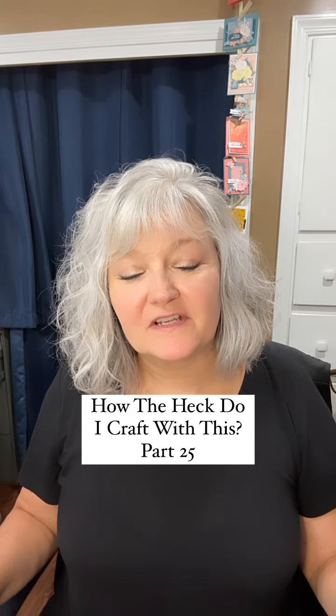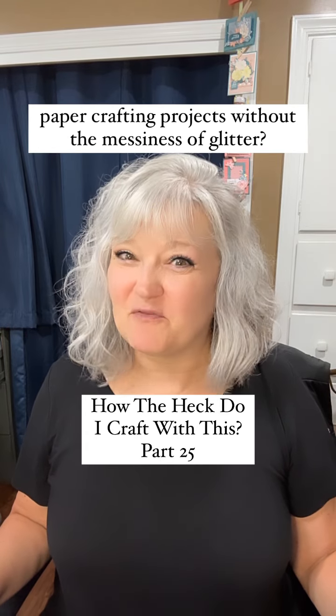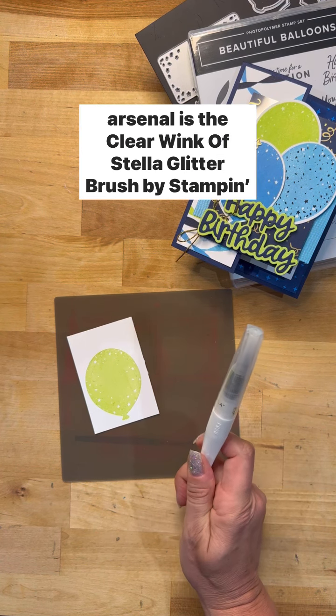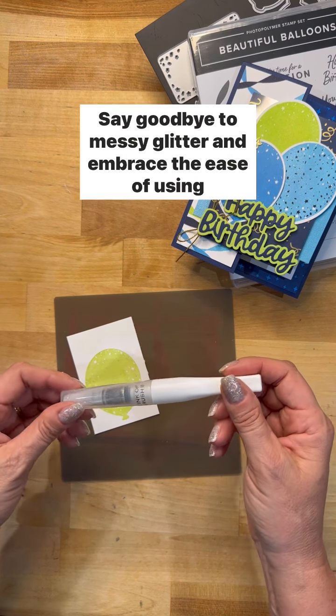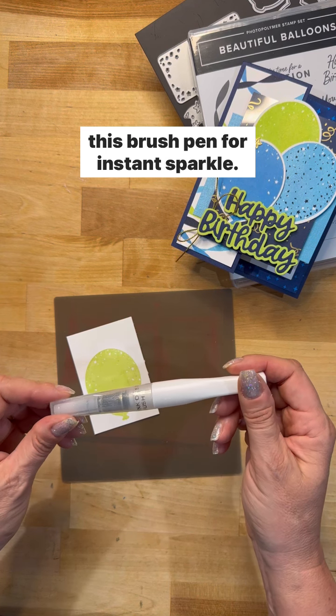Part 25. Struggling to add a touch of sparkle to your paper crafting projects without the messiness of glitter? I've got you. One tool every paper crafter will want to have in their arsenal is the clear Wink of Stella glitter brush by Stampin' Up. Discover the hassle-free way to add shimmer and shine to your creations with Wink of Stella. Say goodbye to messy glitter and embrace the ease of using this brush pen for instant sparkle.